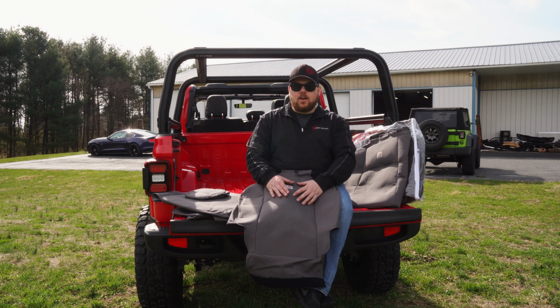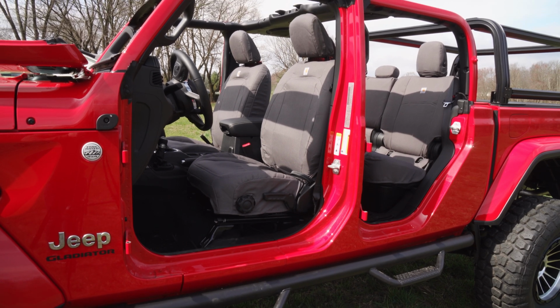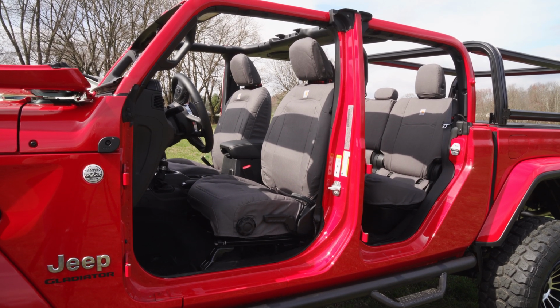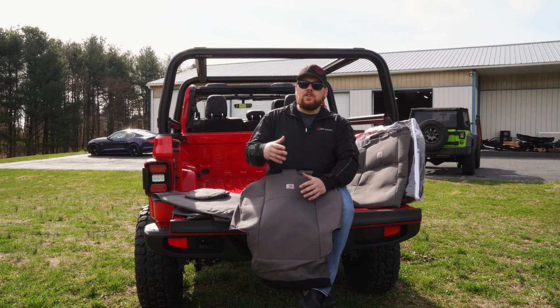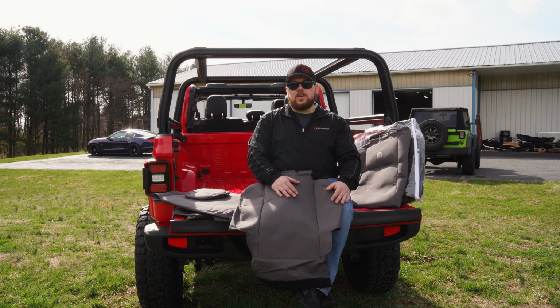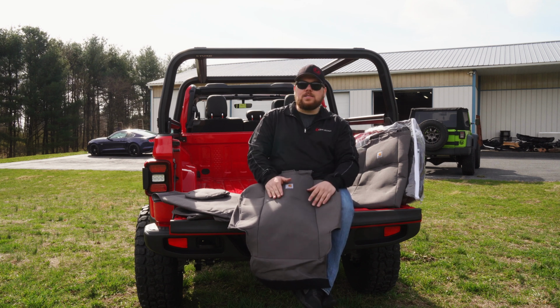Now these Carhartt are going to be in their gray color, but they're also available in their standard duck brown as well as their other colors that they have available on the website. Now these are going to fit your Gladiator as well as JL, but you need to make sure you pick Gladiator or JL as well as your rear seating options. Now for us, we've got leather with the flip down center section, so we picked that option and got these gray ones in for our Jeep.